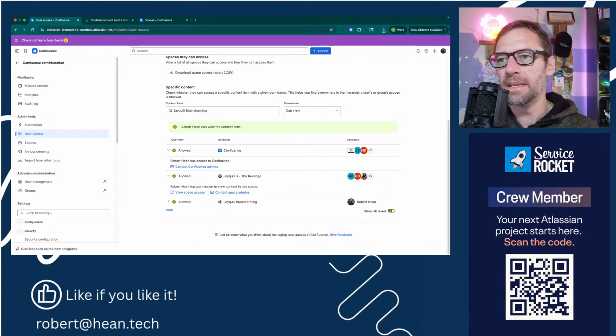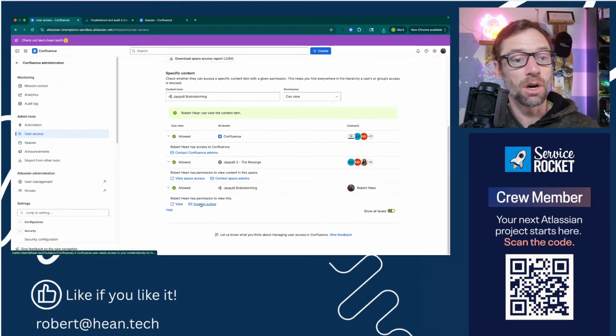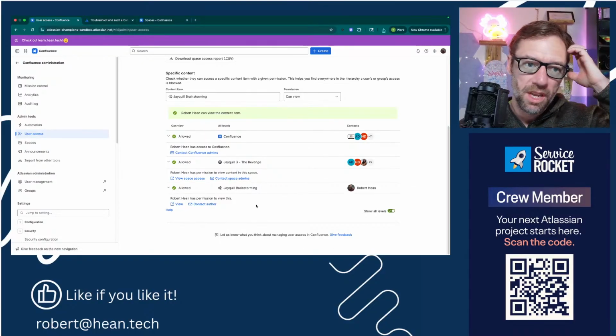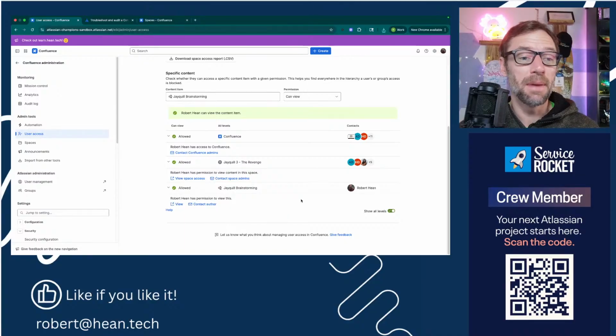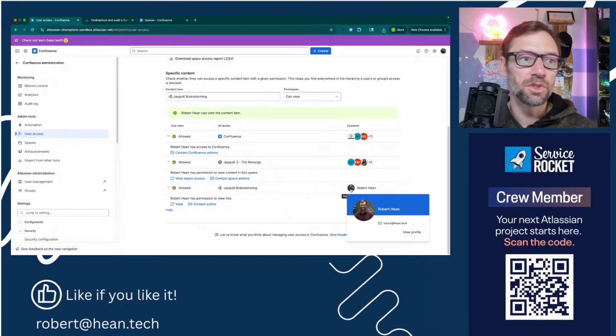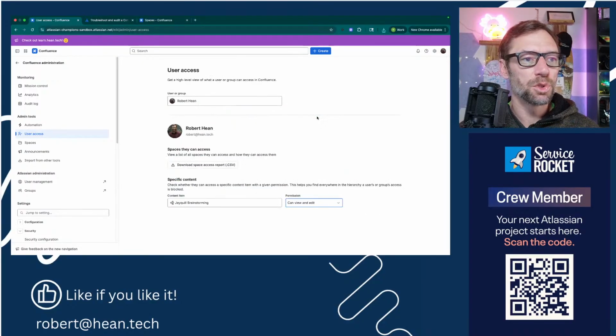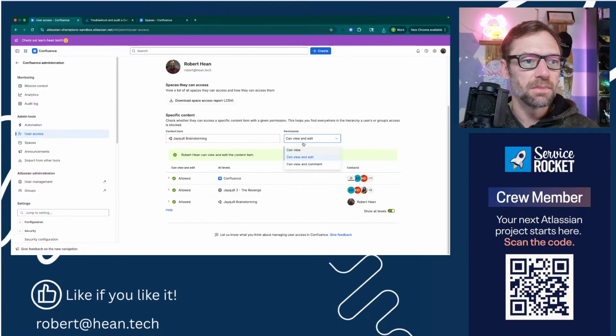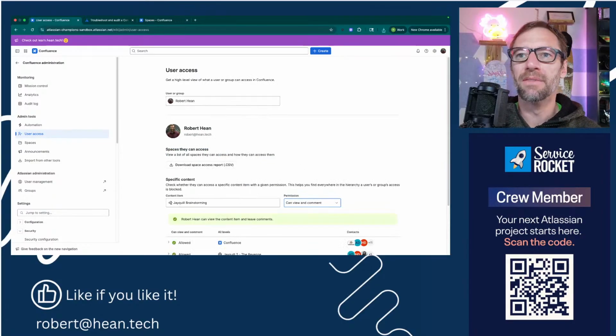And it's trying to open up my email on the other screen. And then I can dig down to the page. I can contact the author. So this is where, as an admin, I can help figure out, hey, what can Chad see and do? And then I can figure out how to get him help. I can say, oh, go talk to Rob to unrestrict the page. And then I can also do things on can he edit the page or can he comment? So different levels of access, and I can dig in and see where it breaks, essentially.